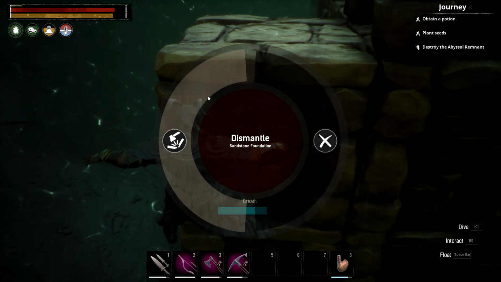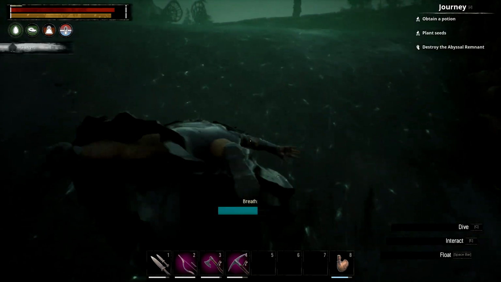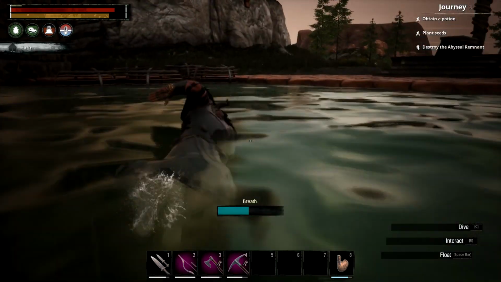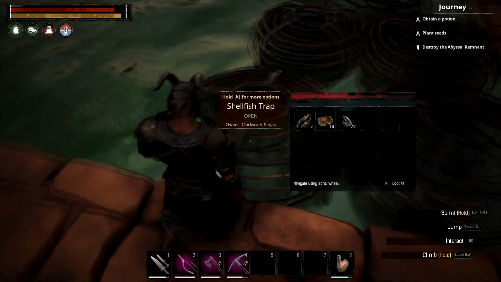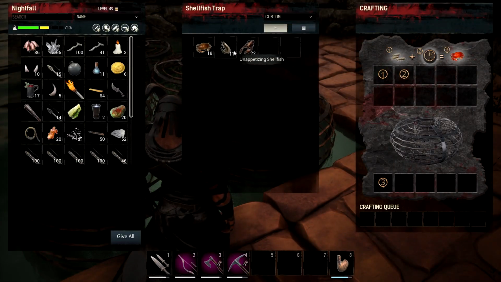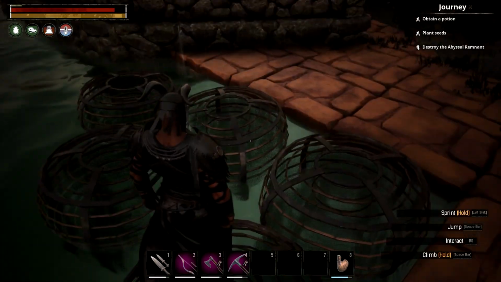I kind of want to fill you guys in on some of the stuff I've been doing. I have been busy. Someone left a comment on one of my videos saying you can get ichor easier using unappetizing shellfish. So I put some more shellfish traps in here. I'm just going to take all these because this is what we want. We want the shellfish. I'm not really bothered about anything else.